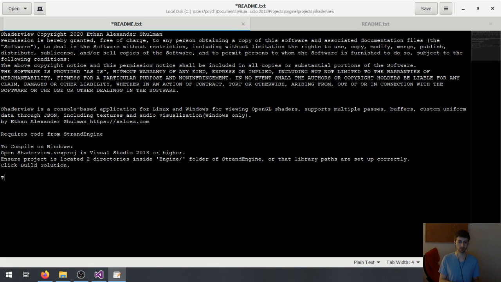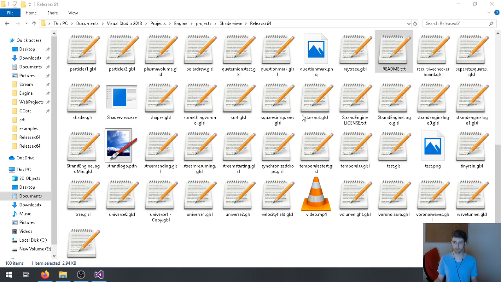Build solution to compile. On Linux, run build full.sh. There we go.